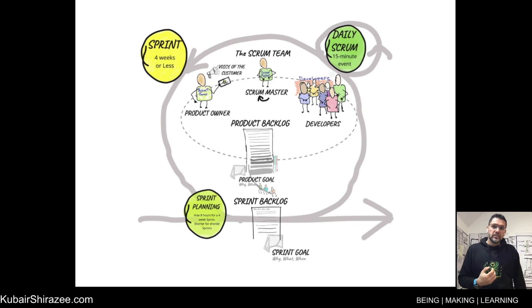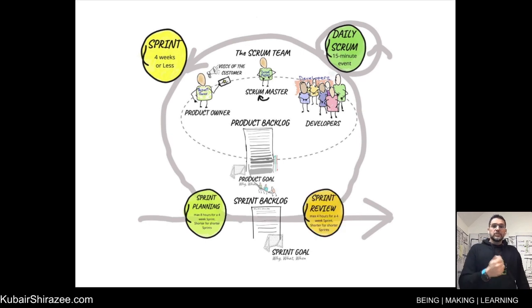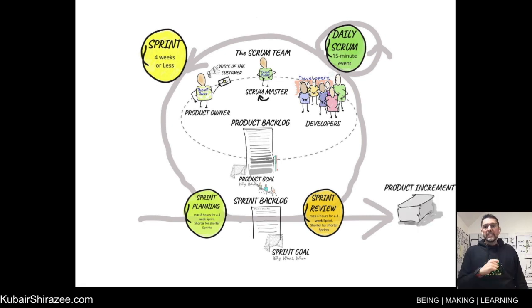At the end of the sprint cycle, the next event is sprint review. This is open to anyone. And this is where the Scrum team gets together with stakeholders to inspect and adapt the product and the product backlog. During the sprint review, they look at the work that was accomplished over the course of the sprint, the potentially shippable or potentially releasable product increment, the third artifact.